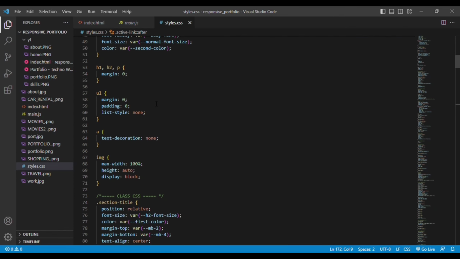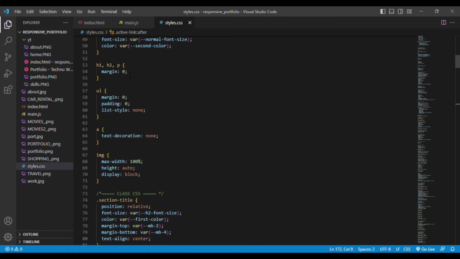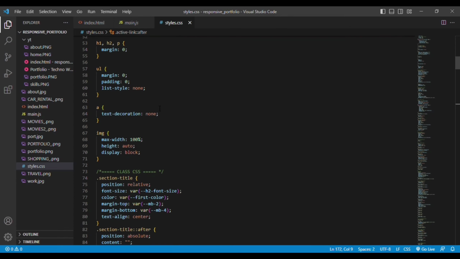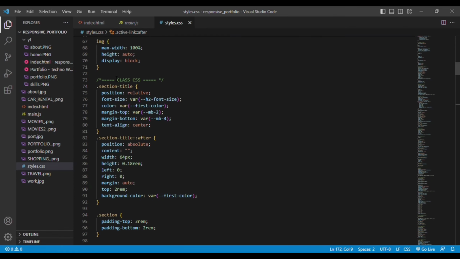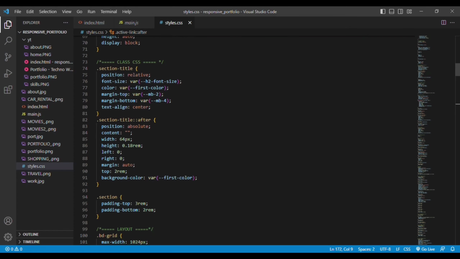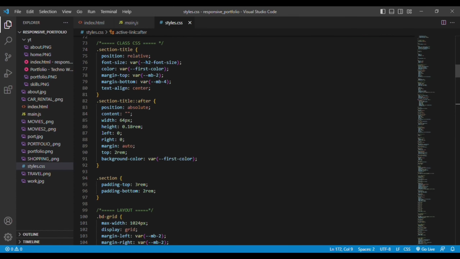And h2, h1, h3 margin is 0. These are like base values, starting values that I want to give to all the things that I've used. Mostly we use h1, h tags, p tags, anchor tags, and images. If there are a lot of images, then you can first simply mention the max width is 100%, height is auto, display block. So whenever the images are there, this is the default formatting that will be taking place using these values. Then we have to change those values by giving any class name to that particular image, and we can change to the required height.